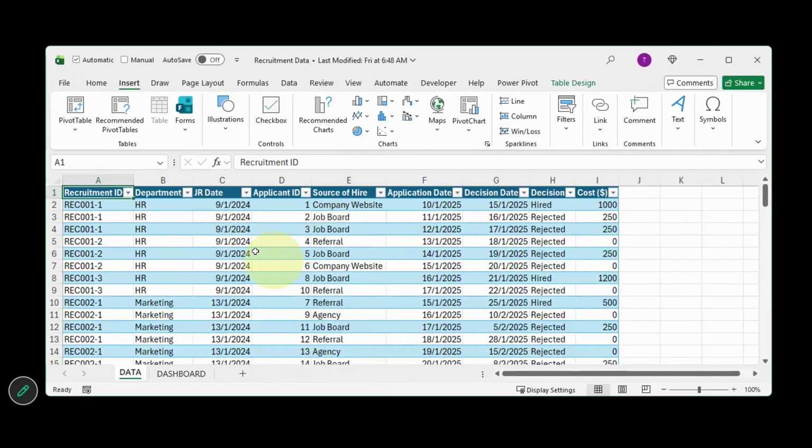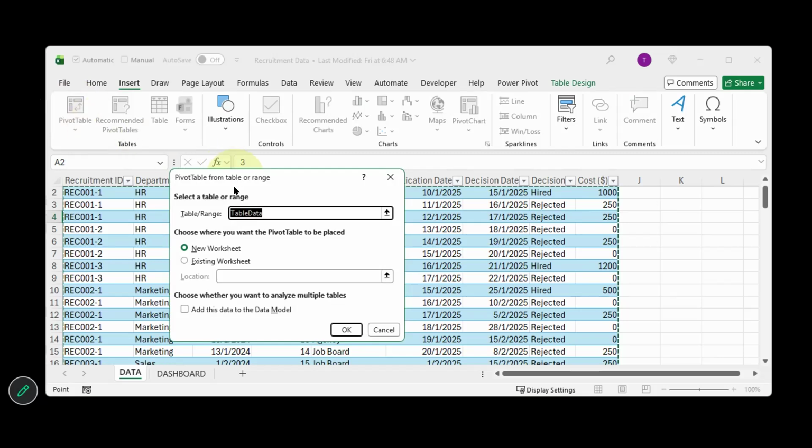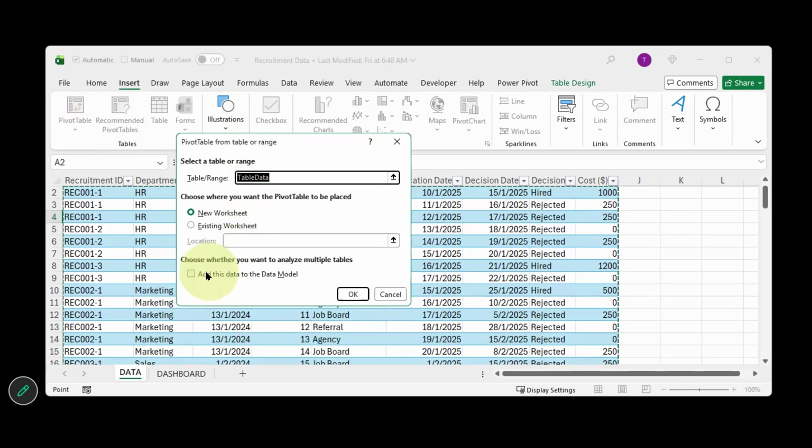Okay, delete. So we go back to data here. Insert pivot table, something similar to just now. The only difference is you want to click on this part. For the newer version, you are able to see this one. Later on, I will explain why we want to have something like this one. Add this data to a data model, and then click OK. And you will load the data model.